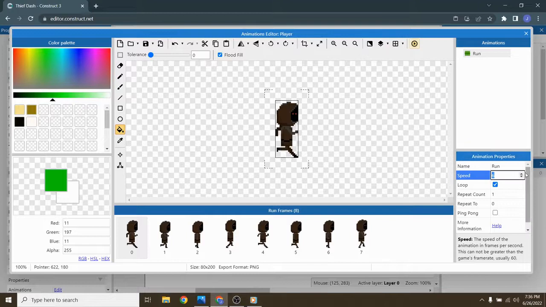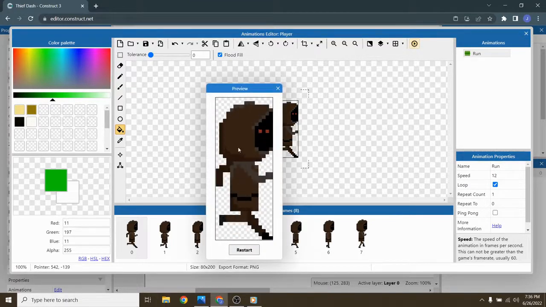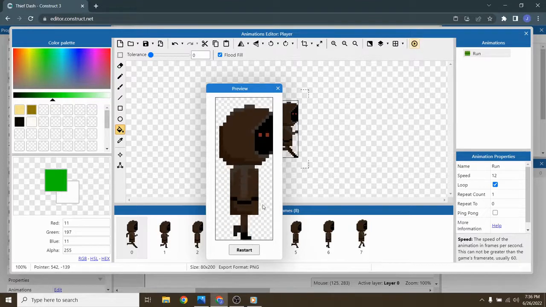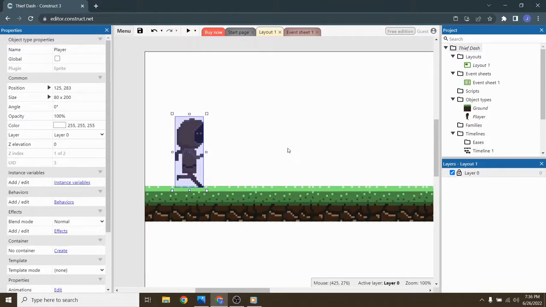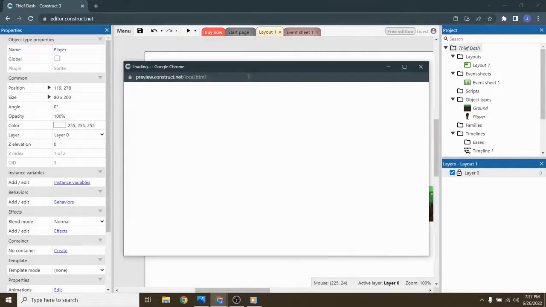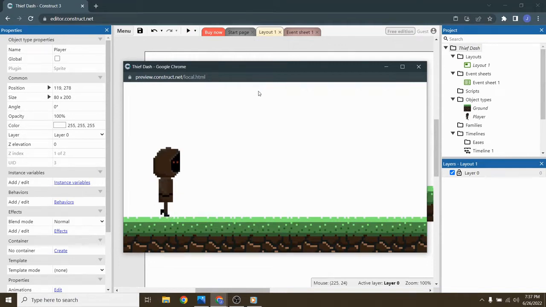Let's go ahead and increase the frame rate here, the speed. I think 12 should look pretty nice. We can always go back and change that later. There we go, look at him. He looks like he's in trouble, running from the authorities. Okay, so if I put the thief here, now if I push play, there he goes. Looks like he's jogging in place.